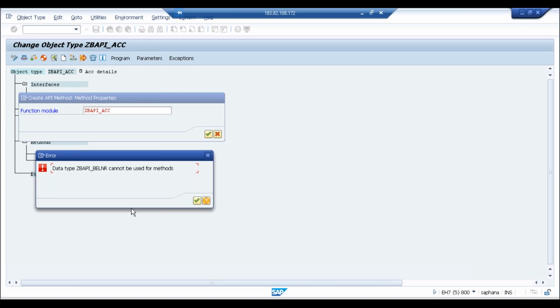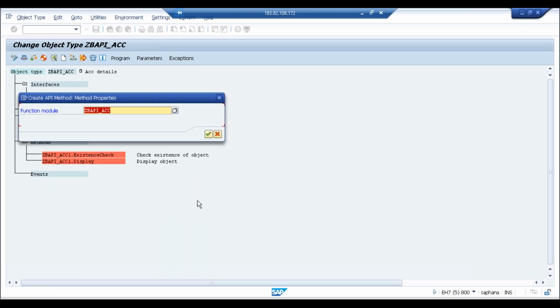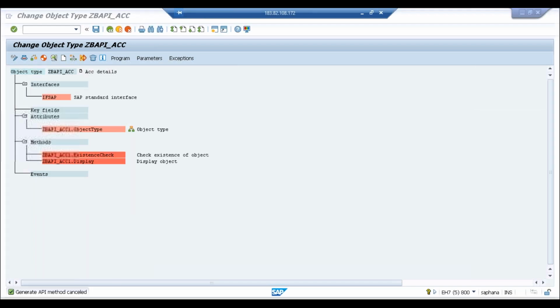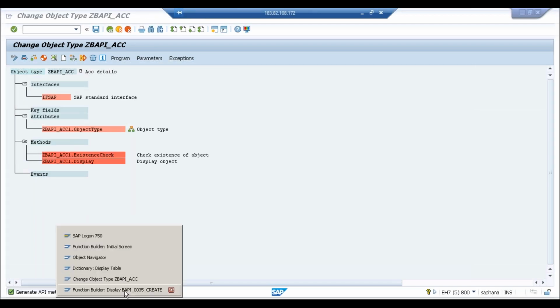Okay, ZBAPI_Bellner, this is actually the data element, right? We have created it as a data element. Now we need to create it as a structure only. So it is expecting us to create this as a structure.